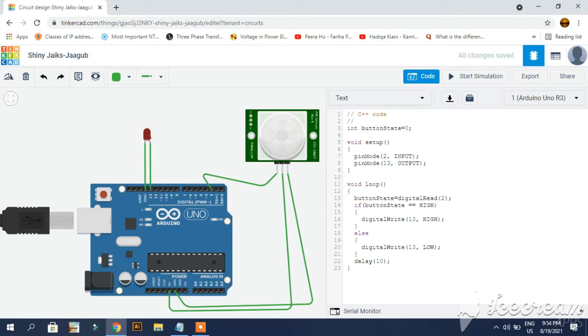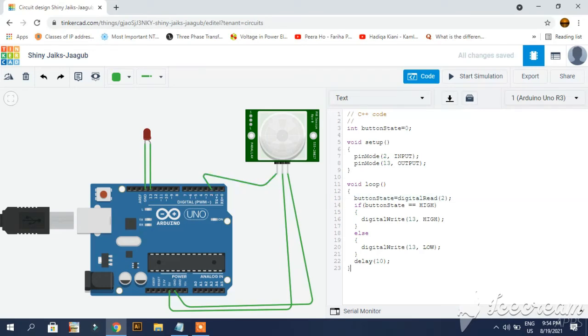Let me repeat. Button state is equal to digital read 2. We will redefine button state. It will read pin 2 whenever any intrusion is detected through the PIR sensor. This signal will be high and at pin 2 there will be a signal received.